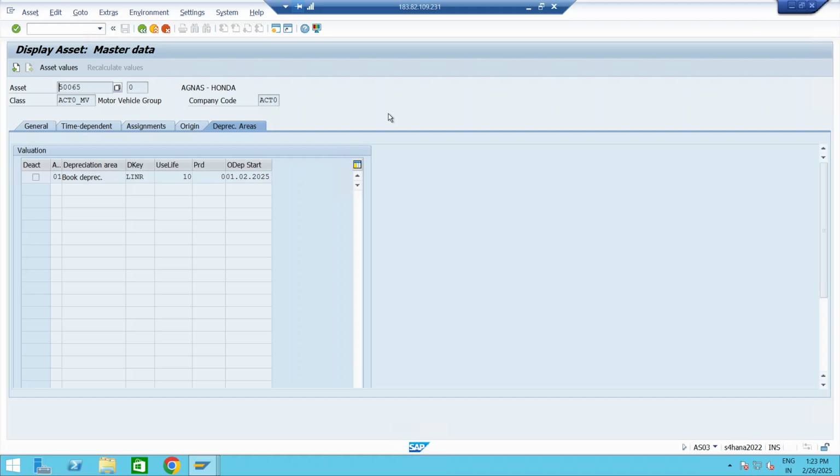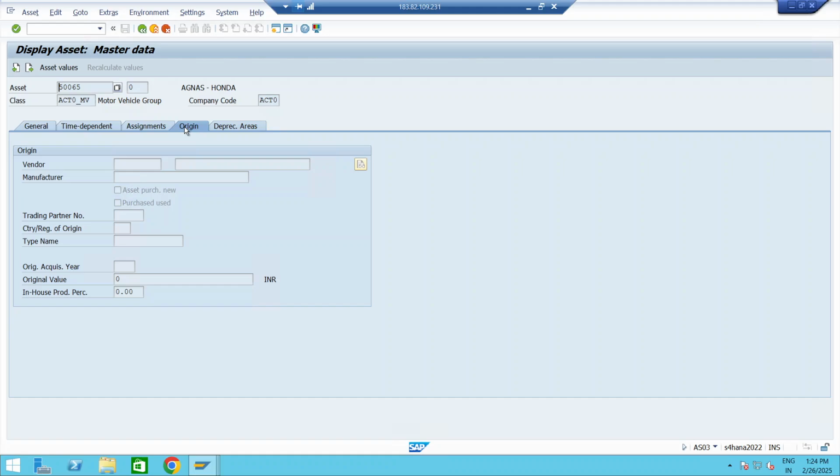Asset master is made of two components, asset class and chart of depreciation, as I have discussed in the slides. Here we will see what comes under asset class level and what comes under depreciation area level or chart of depreciation level. Whatever you see in the depreciation area, this last tab, comes from the chart of depreciation, which is defined at the country level. Asset class is defined at the client level, and the first four tabs come from the asset class only. Hope this point is clear to you all.